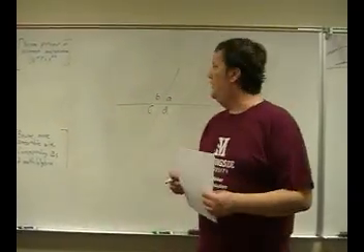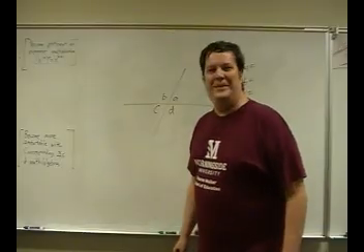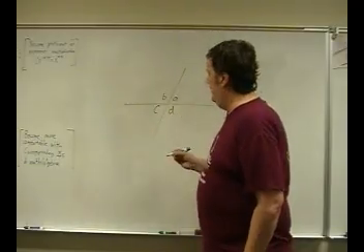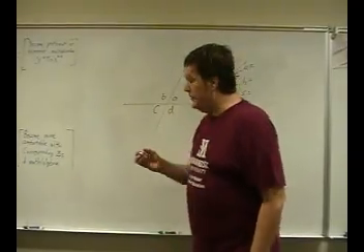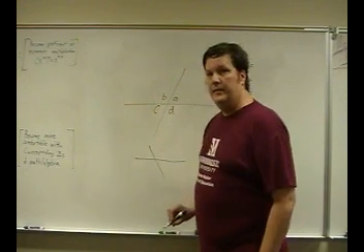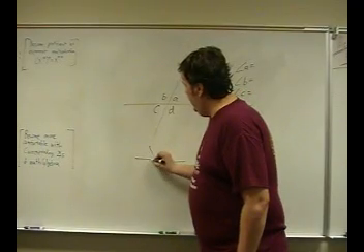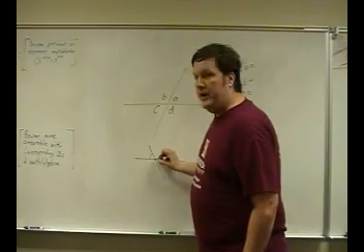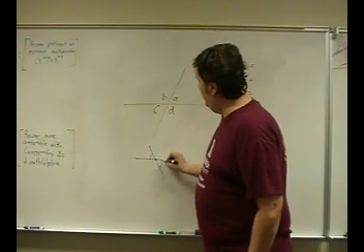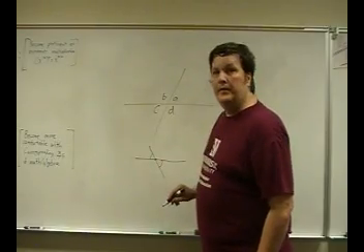So what is a vertical angle? Well, two vertical angles, because again, they're pairs. Vertical angles are formed when two lines intersect. What makes a vertical angle are two angles that share the same vertex, so they share the same intersection, but they don't share a side. So these two are vertical angles.